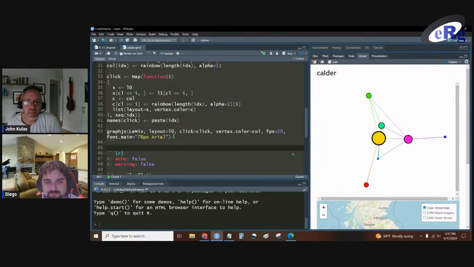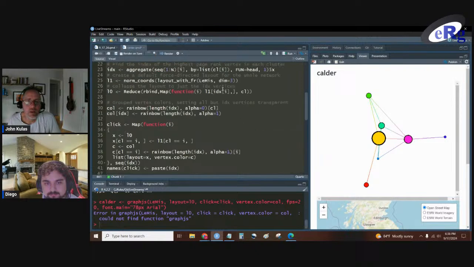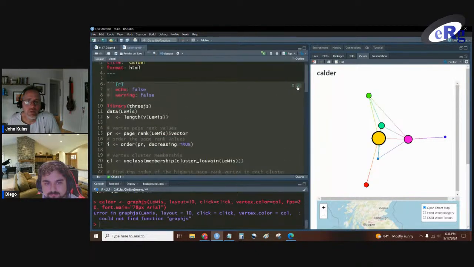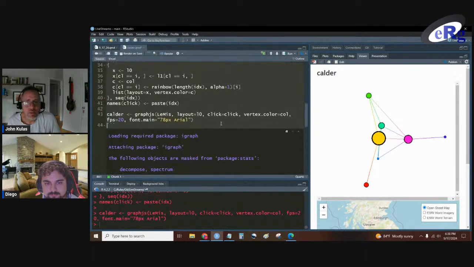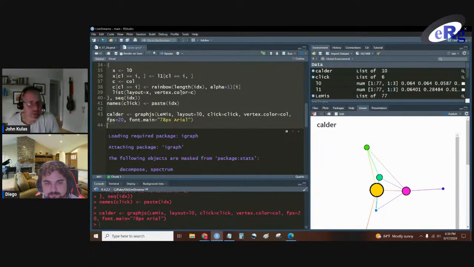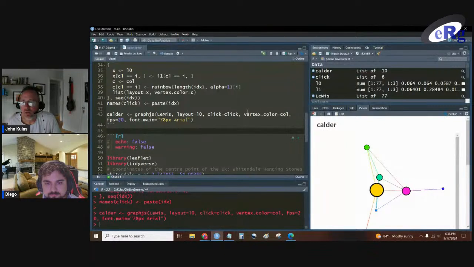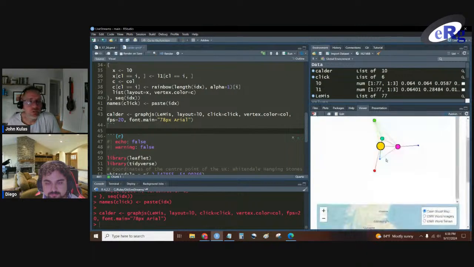The only thing I did here so far was, I don't know if we did that or someone else did, but there was an open and close parenthesis around this entire line 43 specification of graph.js, and I don't know why. I think we want to assign this to an object, so we'll call it Calder, since we're going with that theme. I would have to run the whole chunk to get that, because in these authoring documents your environment isn't necessarily populated. When you render the entire document, you need to go chunk by chunk if you want that to happen. So we're actually asking for Calder here.